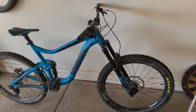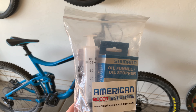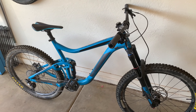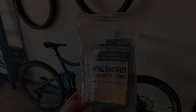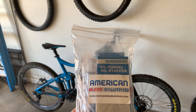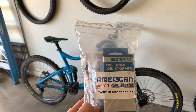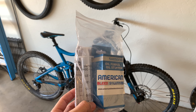Here's what you're going to need. I got a kit on Amazon — super cheap. It comes with a syringe so you can bleed them all the way through, but I'm not going to cover that today. The two most important things are the oil funnel and the mineral oil. That's all I'm going to use today.